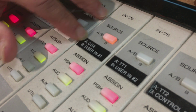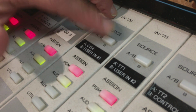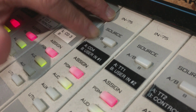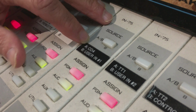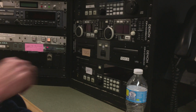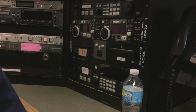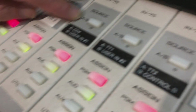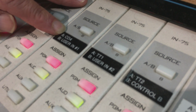What this is saying is that if I have this in A, and A being it's not lit, the button is not lit, this module will play CD4 if I were to activate. CD4 is over there currently, and it's not really important just which one it is. Just it's a CD deck. Right, and activating the module as we would, if this is selected in A, CD4 would play through the module.